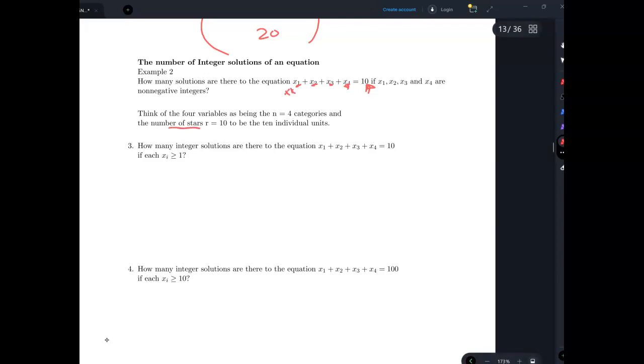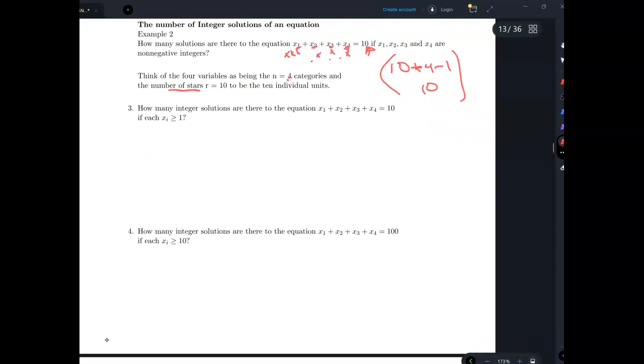So maybe put 3 in this one, 1 here, and 2 in here, right? And just have the stars add up to 10. I have 4 categories, so n equals 4. So I'll have 4 minus 1 bars, and I'm picking 10 stars, so r equals 10, and I'm going to be picking 10.